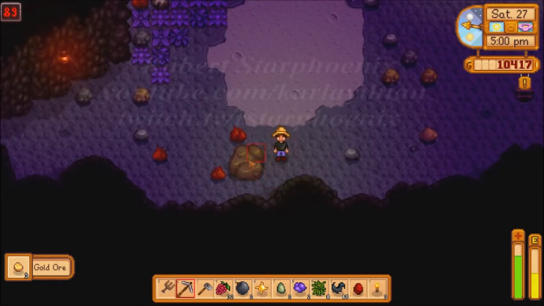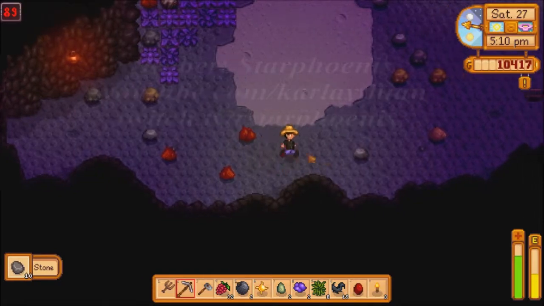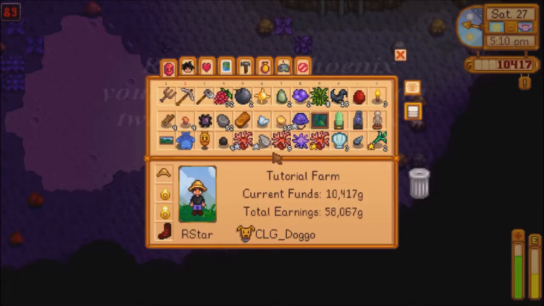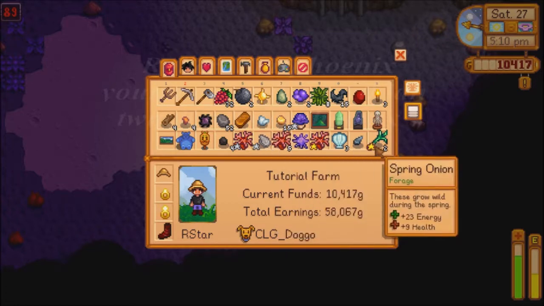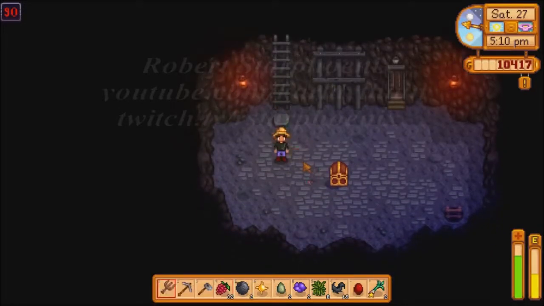Now's a good time to start breaking these. Now they only take 4 hits and you get 10 stone out of it, so it's actually not going to kill your stamina. I'm going to eat the spring onions.